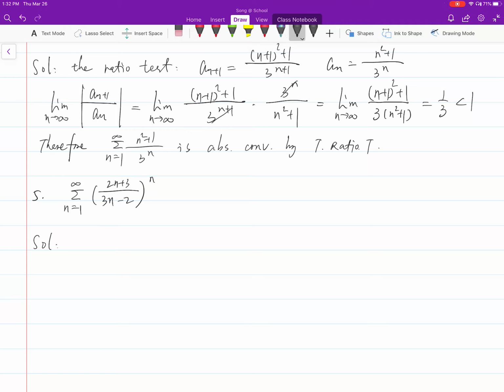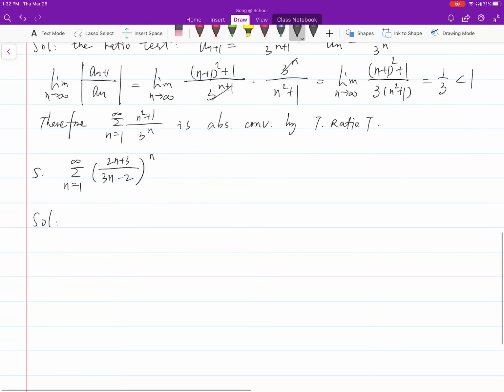Okay. But now you remember, maybe this is a good place to do the root test. Why? The root test requires taking the nth root. And you happen to have an nth power here. So probably that's a good idea. So let's try this.